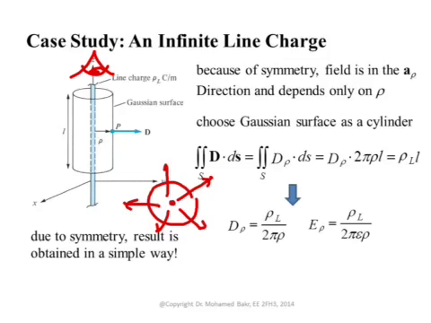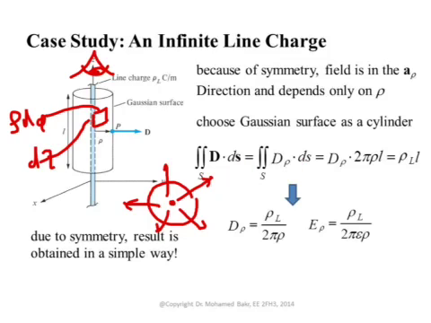And because D is normal to the side surface, we can simply apply Gauss law. The integral over this closed surface will be only the integral over the side surface of D dot dS. What is dS here in this case? As we studied earlier, if you draw a tiny surface element here, this one here is rho d phi, and this one here is dz. So it is rho d phi dz, and also in the rho direction. So we can see that D and dS are in the same direction, so the scalar product will give me a simple product.